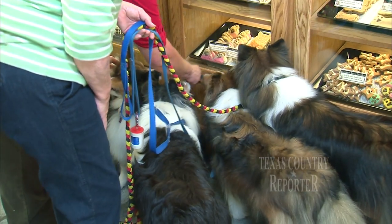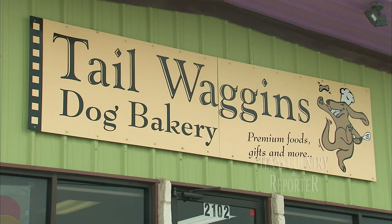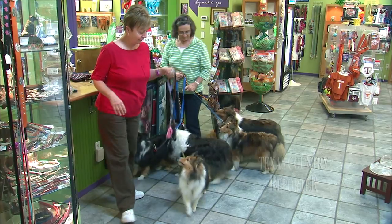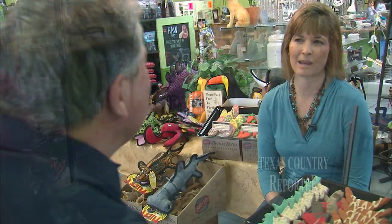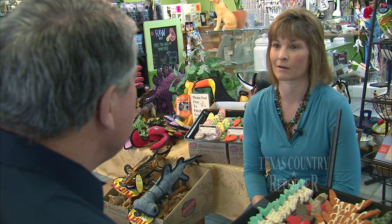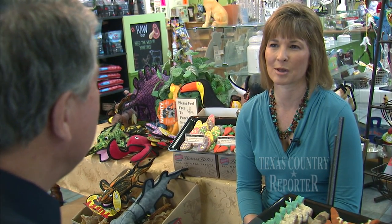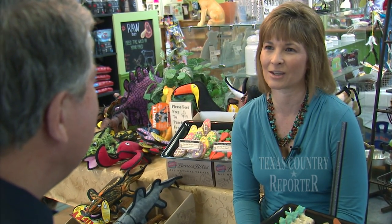Man's best friend is also Diane's best customer at Tail Wagons Bakery, a premium pet supply for those who like to pamper their pups. Pets are no longer animals that live outside — pets are part of the family now. They're really just kids with fur, so people have brought them into their house, put them in clothes, put them in their bed, and love them just like their own kids.